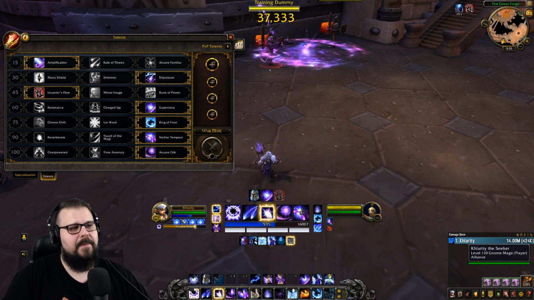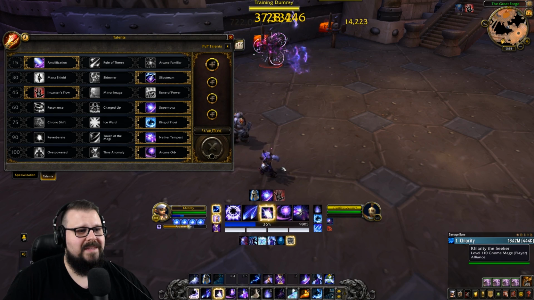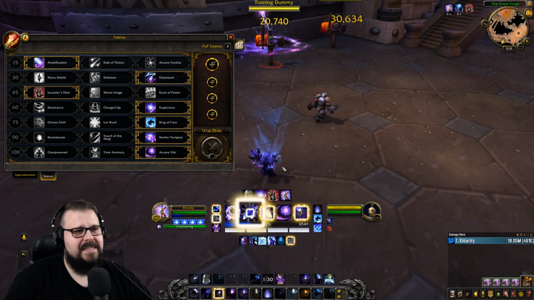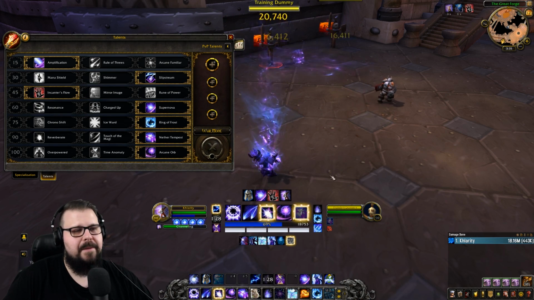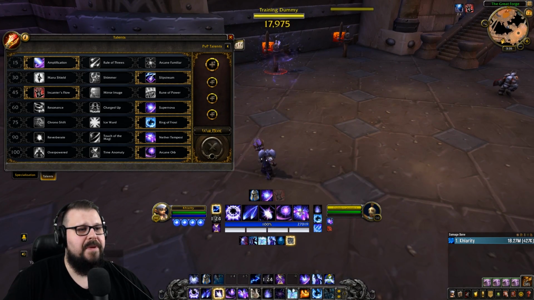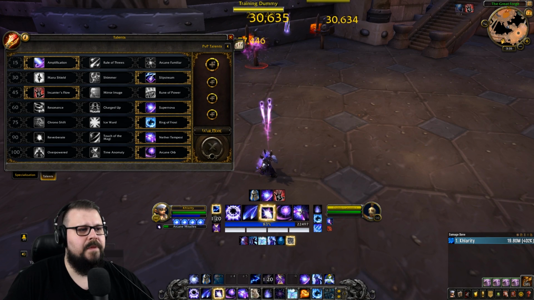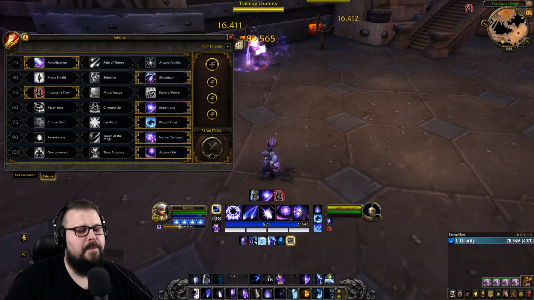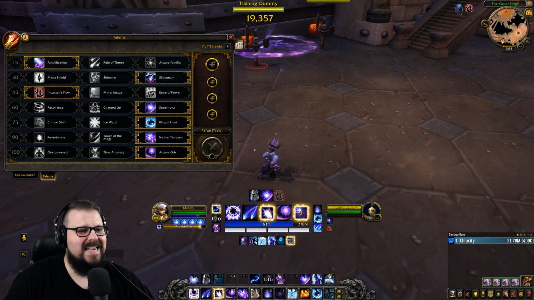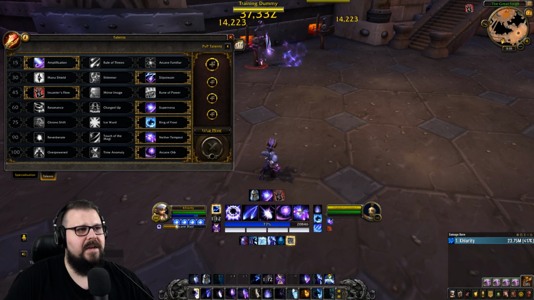So I'm just going to forget about these. I'm just going to spend my mana just to show you, so you can get it down, and then at the end of your first mana bar, you want to evoke it back to full. There you go. And then you can repeat this process of burning your mana. This is your second mana bar into your burn phase. So we're going to go ahead and spend it all up.